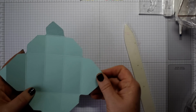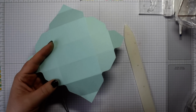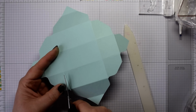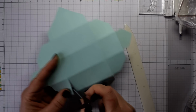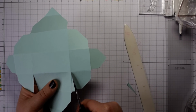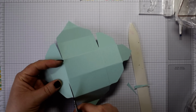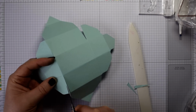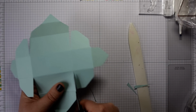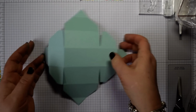Once you've folded and burnished all your score lines, turn it over and just cut down on the longer edge and notch out in the corner. That'll just help our box fold up a little more squarely. Like so, and then the last one. Okay, so there's our basic box.